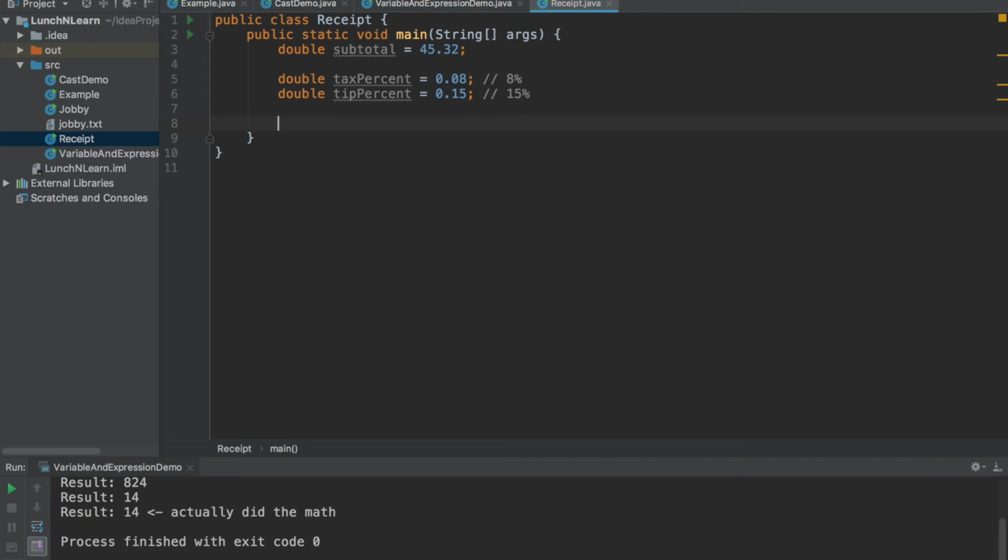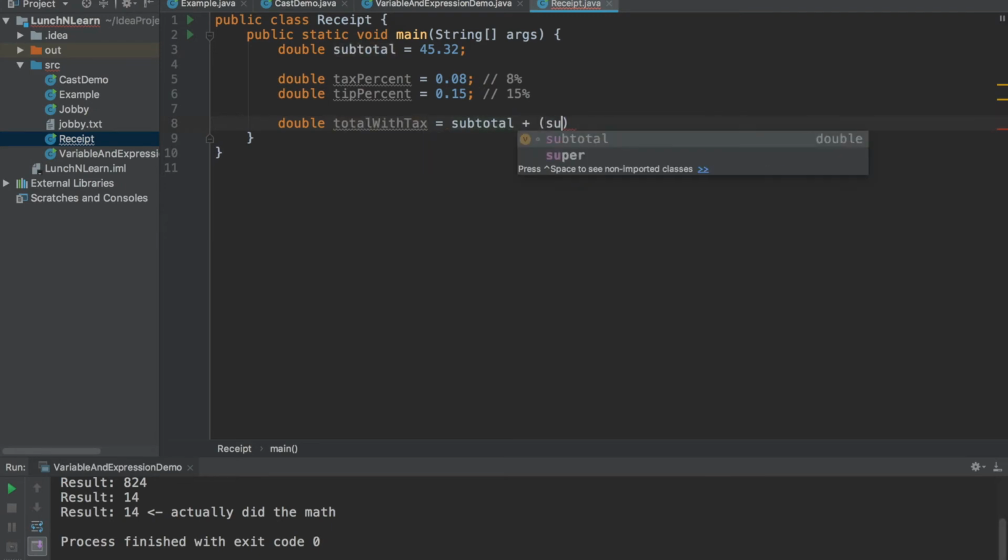So I'm going to say double total with tax equals subtotal plus subtotal times tax percent.